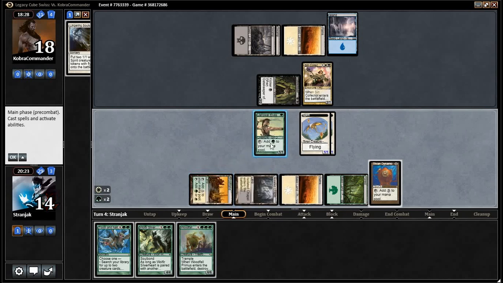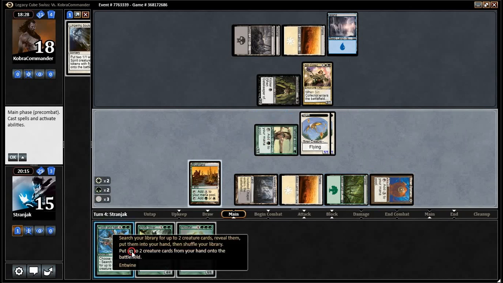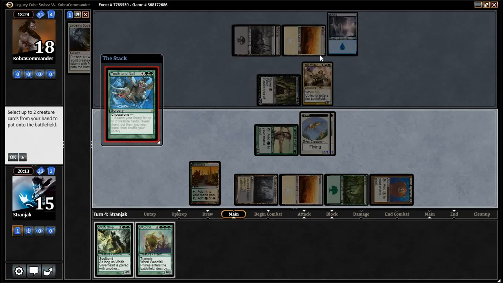Oh, I don't need to tap all of them actually, do I? No, I don't need the pain. 1, 2, 3, 4, 5, 6, 7. If he Mana Leaks this, that's annoying, but oh, he can't Mana Leak it, sorry, he could only Force Spike it. Woodfall Primus. Wolfir Silverheart. Okay.